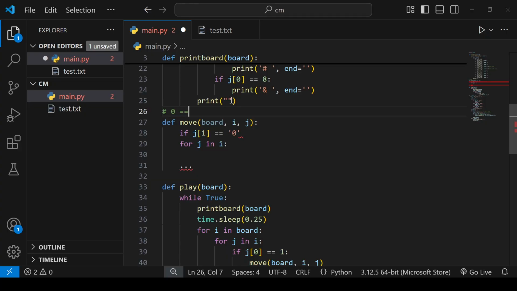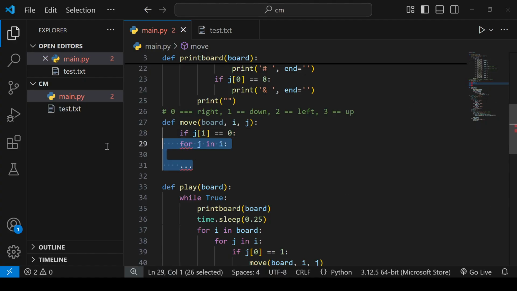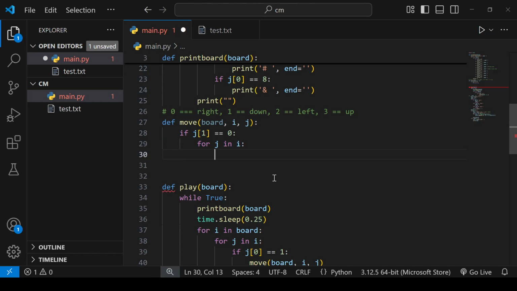Like 0 equals left, 1 equals down, 2 equals right. Oh no, I forgot. This is actually right: 2 is left, and 3 is up. Like this. If it equals 0, we call this because it's integers, then I'm gonna do like this.